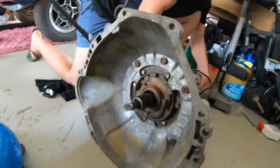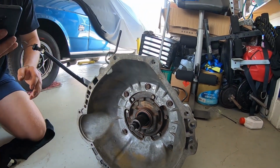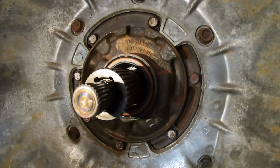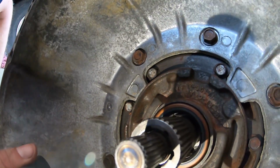Let's show them this. It's going to be really hard to see, so you're going to have to really pay attention here, guys. I should probably get my headlamp out of my bag. All right, just an old phone light. We want to find, guys, the two flats. Everyone breaks C4s by not doing this one step here.